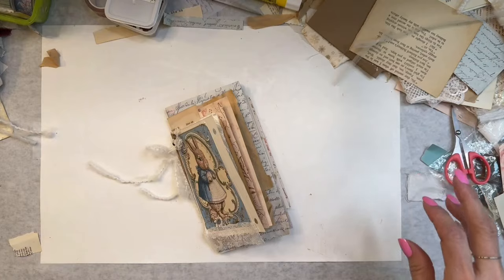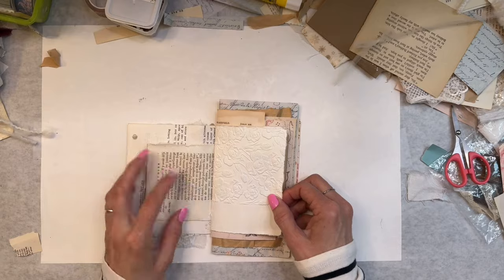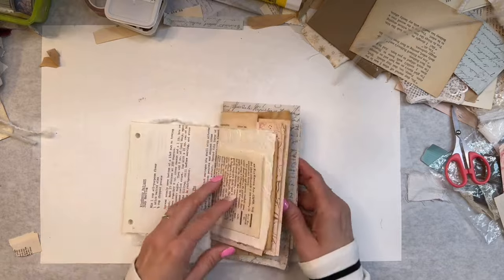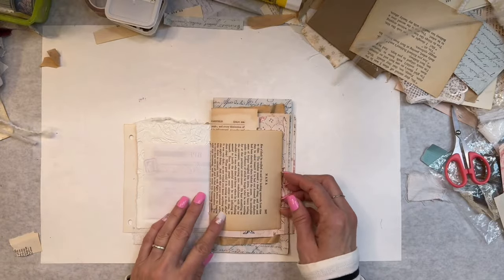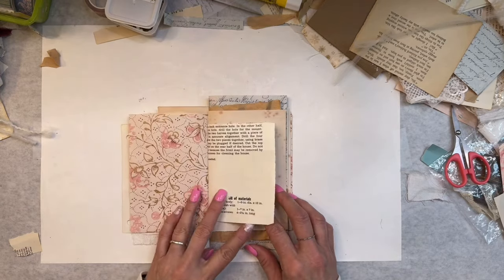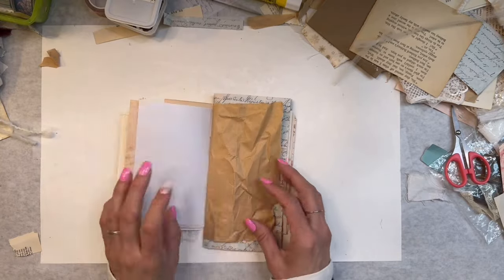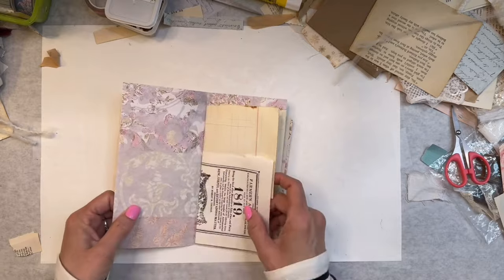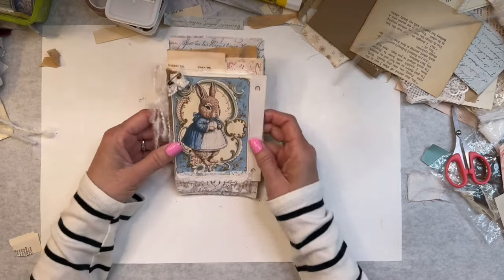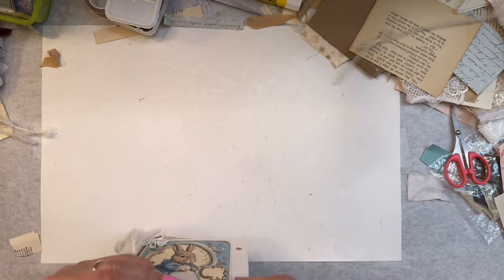Now I got stuff everywhere. Isn't that cute? Just look. Yep, I got that a little bitty bit. And if it doesn't want to fly right, you can just kind of adjust it like that. Isn't that adorable? I love the patina on that page. I love that, y'all. I told y'all I'd be using that. I love that too. Okay. And that's it. It's not anything big and frou-frou-y and all that kind of stuff, but isn't it adorable? I did put that little bitty bit on there. I don't know if I like it, but I'm not sure I like that.